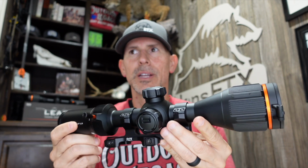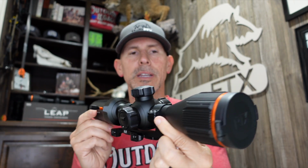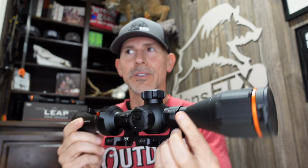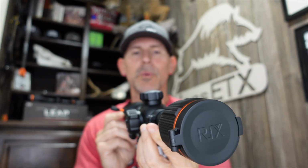It's about 3 or 4 ounces heavier than most of the competitors' scopes in this price range. That's not a huge deal. 3 or 4 ounces is not that much, but it is a little bit heavier than most scopes, and it's worth noting, in case you're wondering, 43 ounces.